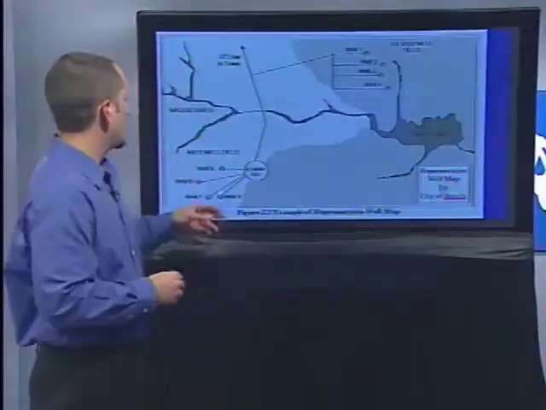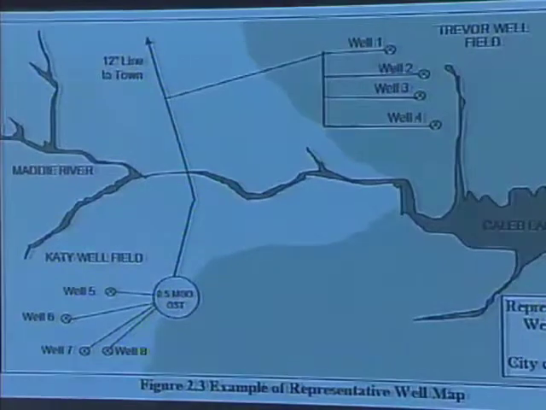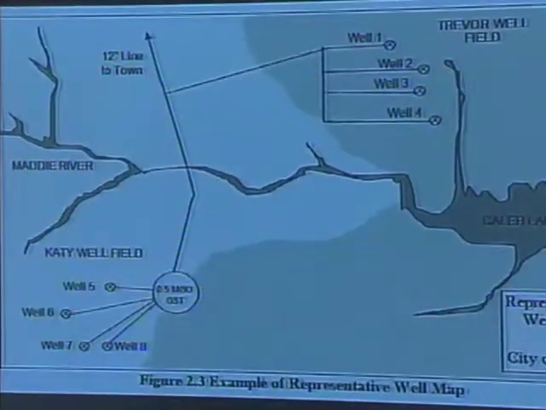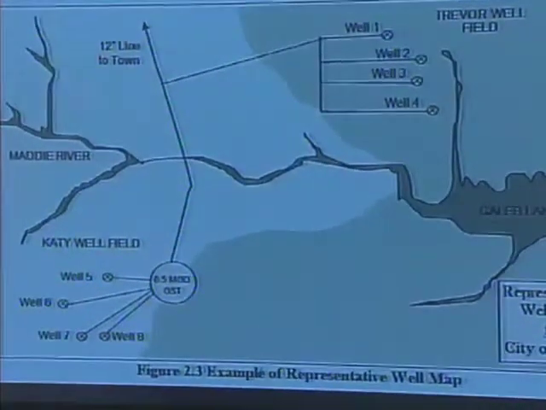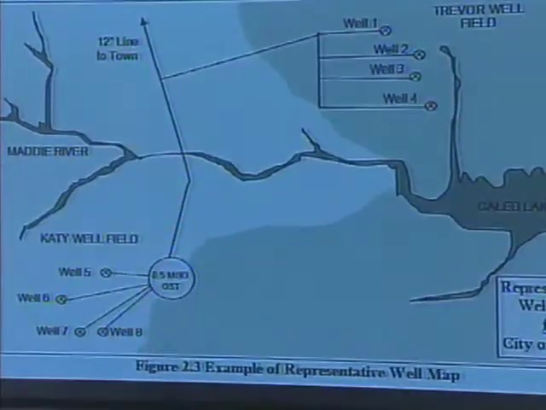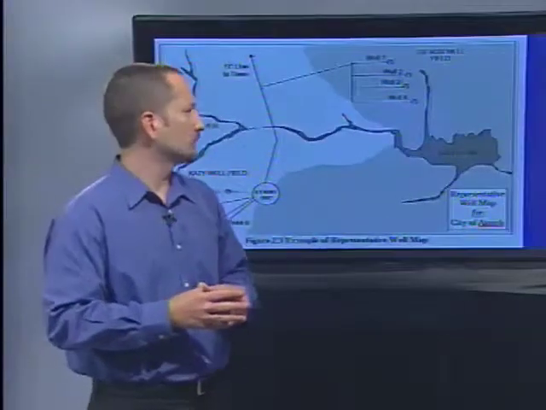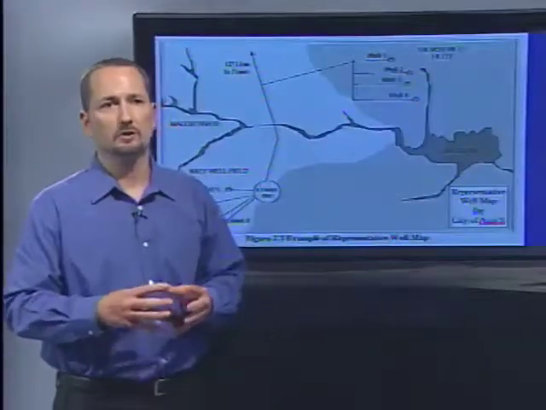So this is a map showing that last case. There's the well field at the top here with 4 wells. The system has designated well 1 as their representative well. And then this lower well field, well 5, has been designated. So it's real big for systems that have a lot of wells. This system has reduced their triggered source sampling requirements from 8 wells to 2.